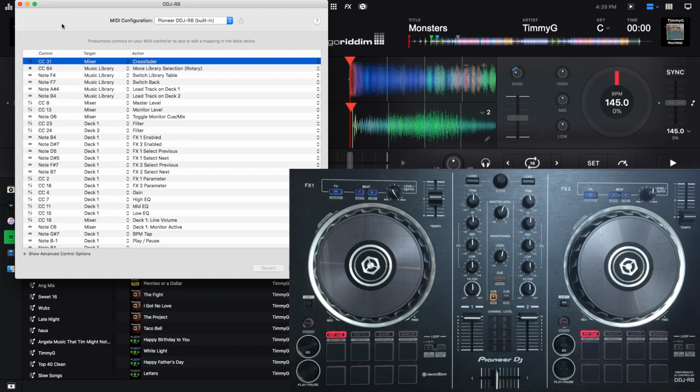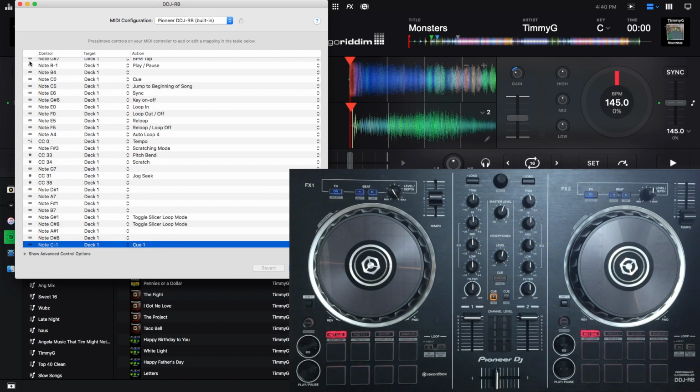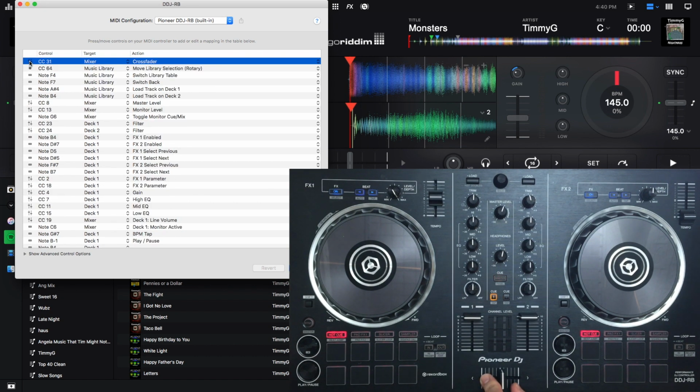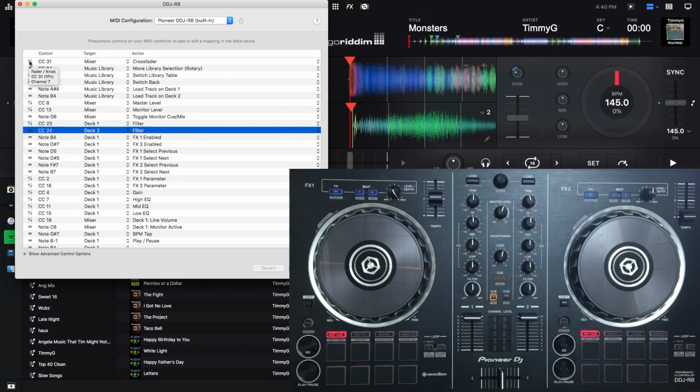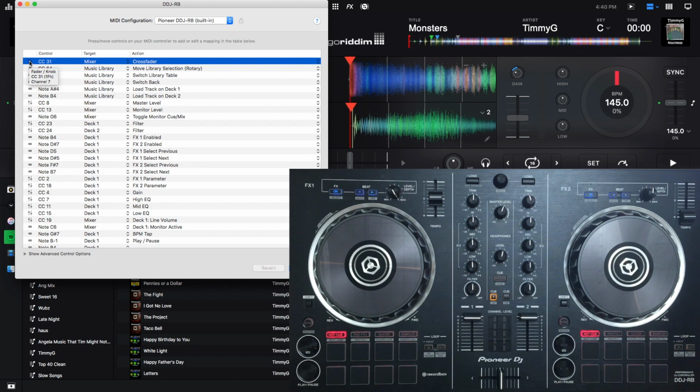But let's go back to the crossfader. This column to the left of control right here just shows whether or not we're dealing with a button, kind of like our hot cue, or a fader slash knob, something that we can have different values at. So I'll go back to the crossfader again. Next is the target. So this shows us whether or not we're dealing with a mixer, something on the decks, something with the music library, sampler, microphone, or general. And this selected deck is the same as one of these decks. And then we have the action on the right. And this tells us what exactly the button or fader is programmed to do.